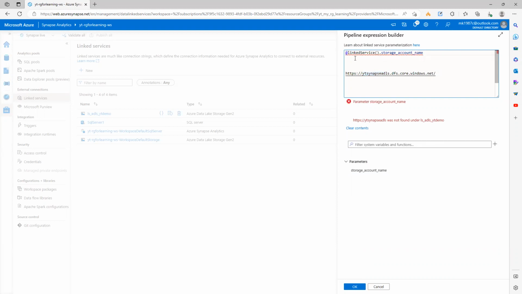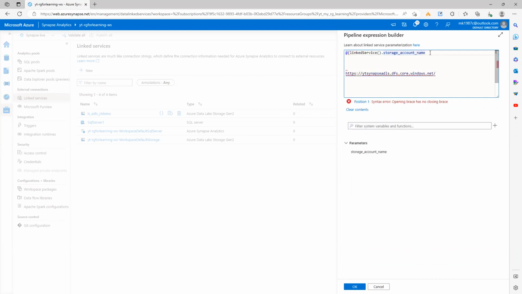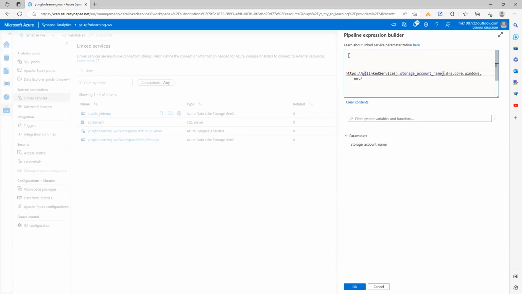So what I will do, I will use curly braces. Where am I writing? It's taking time, not sure why. And then another link parameters. A little bit slow. And then I'll just change this. I'll cut it from here and change it to here. And that's it, we are good to go. So what I have done is I have replaced that value with this particular parameter.